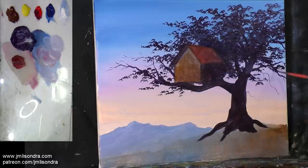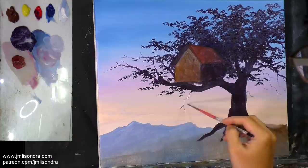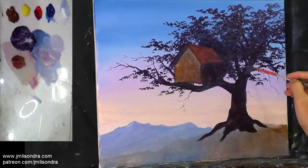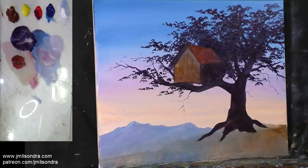You can also add more branches, everyone, without the leaves. Just assume that these are dried branches. And also here. There. Okay. So yeah, looks good. Yeah. Looks fine, everyone. I don't know if it's really good or not. Maybe my house just on the really left side.